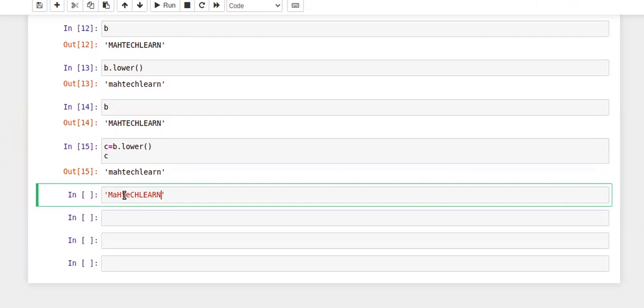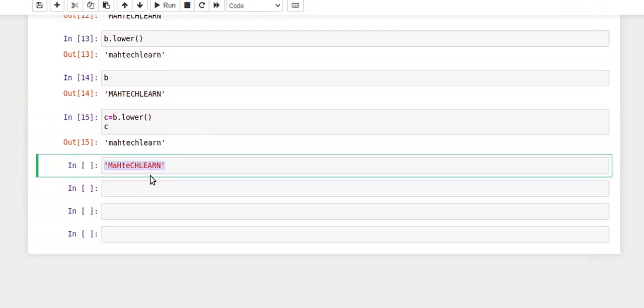Let me have it in lowercase. This is a string that I'm going to give you as an input, and I want all of these to be converted to the reverse of it. Whatever is in small letters has to be in capital letters, and whatever is in capital letters has to go into small letters.